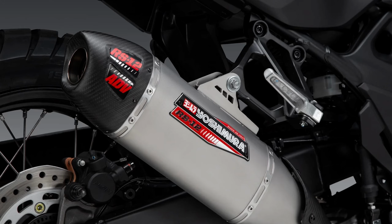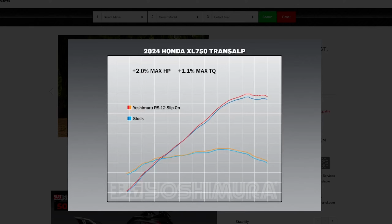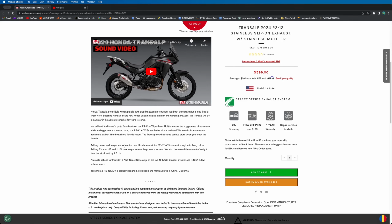It's wow, this one. I don't know how it will fit the tricolore version, because Yoshimura released only this one. It costs about $600, and you can actually make a reservation. We even include a custom Yoshimura carbon fiber heat shield for this model. The Transalp has some serious grunt when you crack the throttle, adding power and torque just where the new Honda wants it, adding 2% maximum horsepower and 1.1% maximum torque.